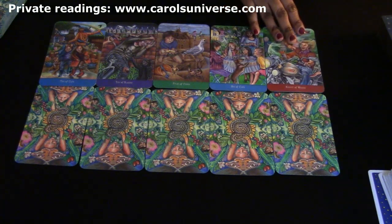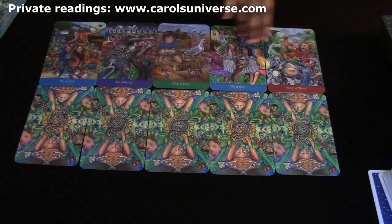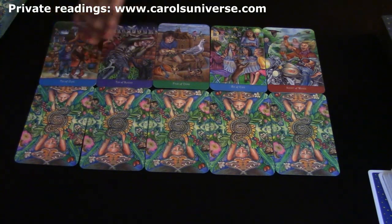The Knight of Wands, that's you, Sagittarius, pursuing. You're pursuing the 6 of Cups. You're looking for it, because the Knight of Wands is an explorer. So when he's facing into a card, especially as it's you, that's you looking for the 6 of Cups. You're looking for a really close relationship. So I would say here, actually, there is an ending cycle here.